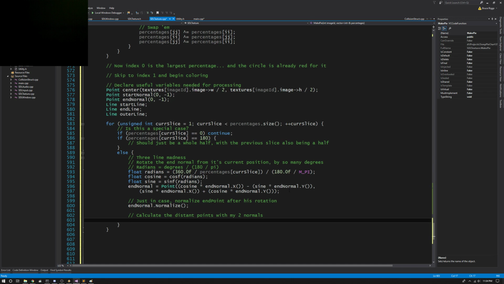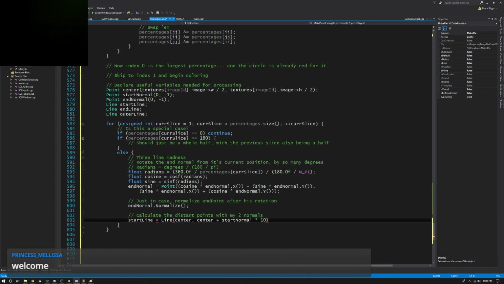So the distant points are basically: start line is equal to a line that starts at the center and ends at center plus start normal times 10,000.